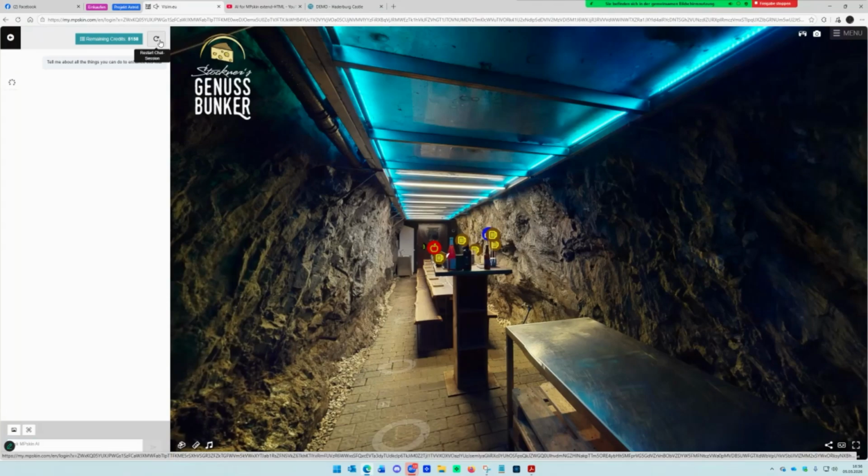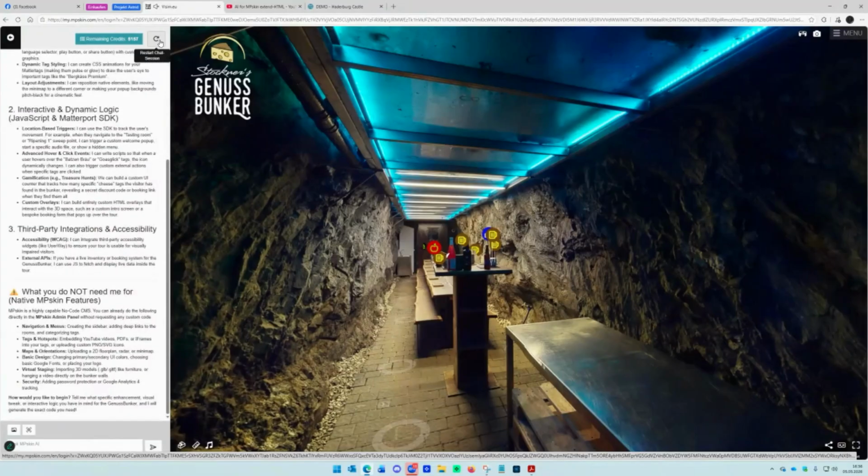We've got this button up here that says restart chat session. This button, when pressed, clears the entire chat history, but also resets the space to the code that was already entered in the first place. So if there was no code inside the skin when I started, then it is going to reset to the exact same version that I started out with. So if you ever have a result where you've done a preview and you're like, all right, I want this to go away, I want to reset it, you can just press this button and you can start from scratch.